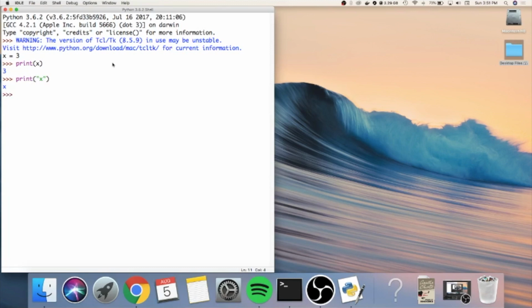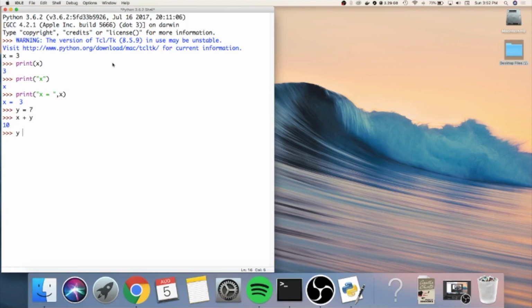But yeah, okay. What if I wanted to print x equals 3? So I would do print, x equals, and then comma x, and that gives me x equals 3. Alright, and let's create another variable called y and assign it the value 7. If I wanted to add the two, I would simply do x plus y, and I get 10, which is right. 7 plus 3 is 10.